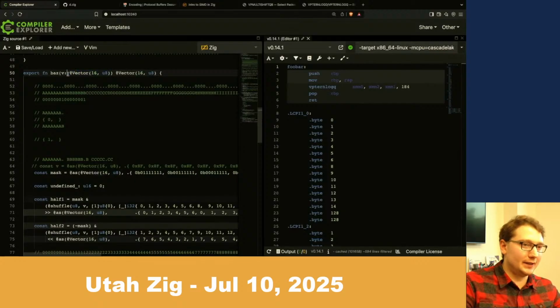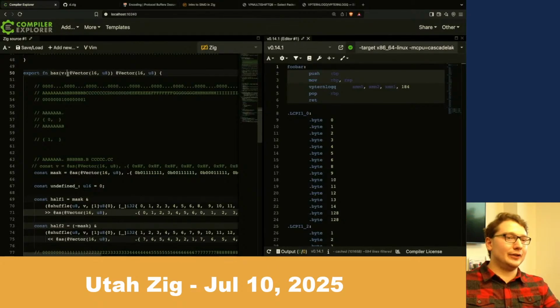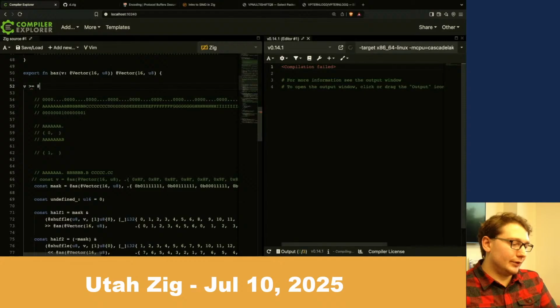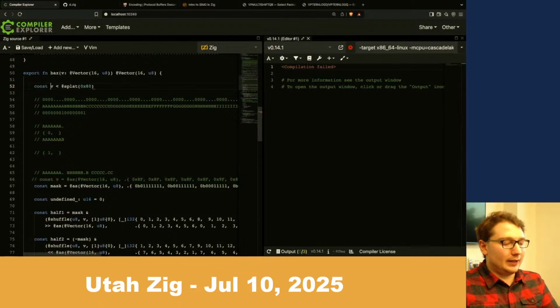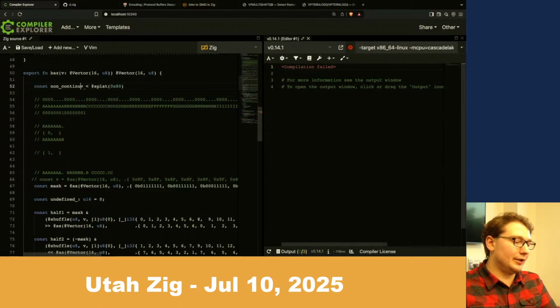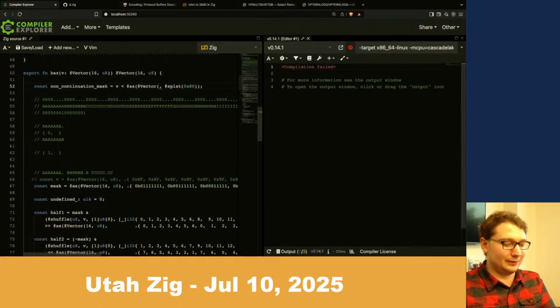So the other piece of this, if you want to figure out, when you actually read in 16 bytes, one thing that's easier about it is you already have all the information in a single register, as opposed to having to go between two. And so you can more easily do a comparison against the splat of 0x80. If you want to invert it, you can go this way. And so you can make a non-continuation mask this way, right? And you have to specify the type manually because they never added the type inference for that situation yet, which is annoying for me, but probably not annoying to that many people.